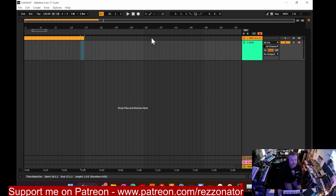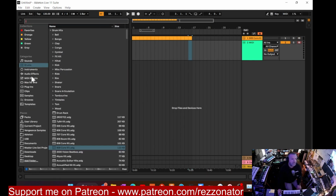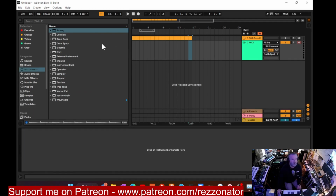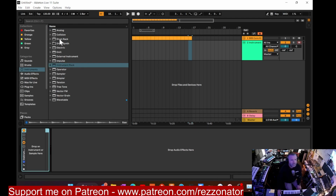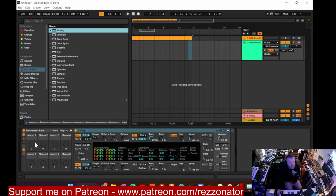We're going to insert a new MIDI track, and what we're going to do on here is put in instruments. Let's just get the bit at the bottom open, and we're going to start with an instrument rack and drop that in there. I'm going to use Analogue for this, because most people have Analogue if you've got Ableton Live. You can use any synth that generates white noise. I'm just going to click on here so we can open up the macros, because we're going to use those for a bit of mapping.